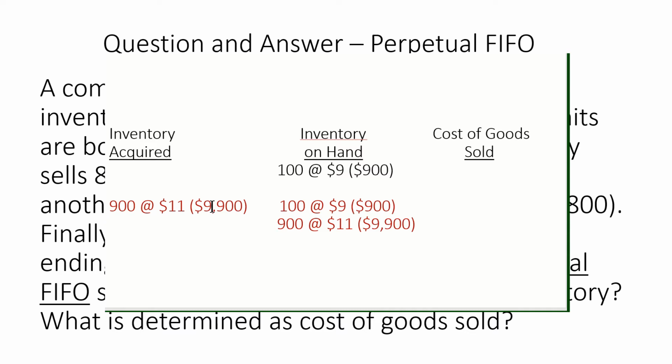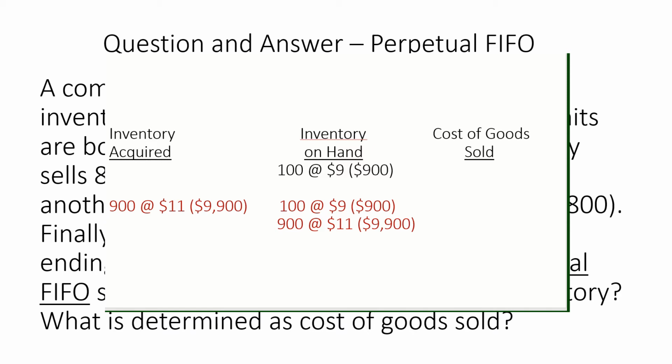What do they have then? They had the original 100 at $9 a piece, and now they have added 900 more at $11 a piece. And you could add that up if you wished to know exactly what they have on hand. To me, there's nothing at all odd or unusual about that. They had 100 units. They bought 900 more in the case. Now, the important thing comes in the next slide.